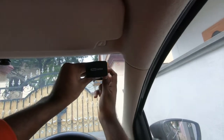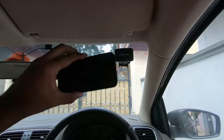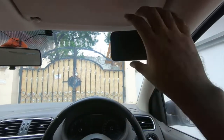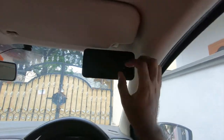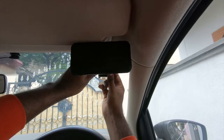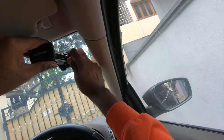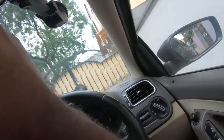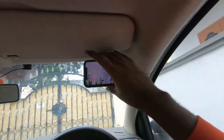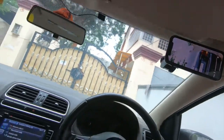All the locks should be tight so that your phone doesn't drop off. And yeah guys, this is the best place I feel, so that you don't have a hindrance between your field of view to the road. This can go a bit high depending on your phone style. I'm going to lock it there. Once this lock is up, be the place where your magnet is going to stick to the plate and your phone is going to be stuck. Pretty much that is where I want it as of now.